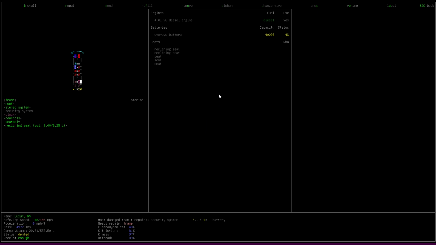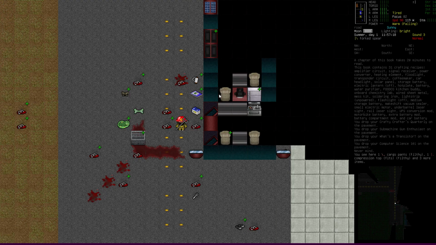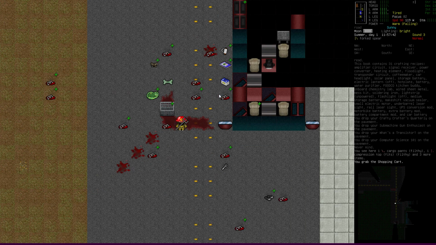Let's take a look at our vehicle again. Just what exactly is it going to take to fix this? I know the tanks need fixing. How much is it going to take to actually fix this? So if we do repair vehicle tank, 75 charges from our welder plus the metal tank itself, so we'll need to acquire some metal tanks. So that is something we'll need to do. Alright, so let's look into that.